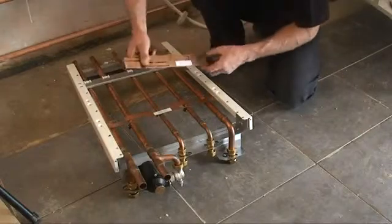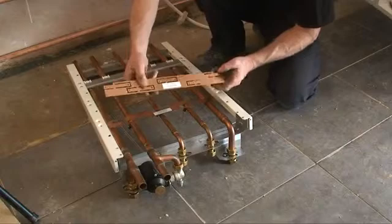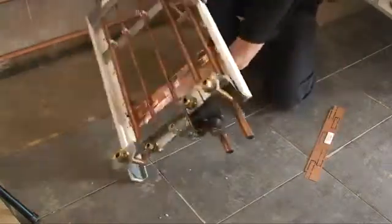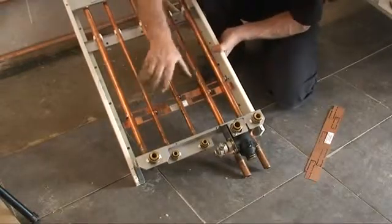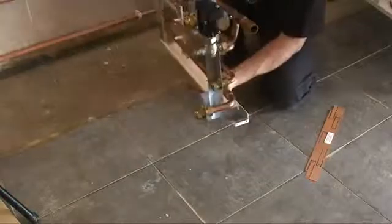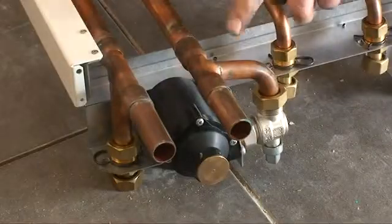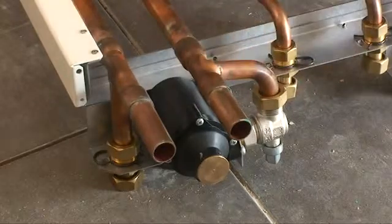Another really useful feature of the Premier Pack jig is this earth continuity plate, which allows you to do your earth continuity equipotential bonding all in one go, simply by putting the thing, provided of course that your pipework suits that installation. Another thing worth mentioning is that you get factory fitted split tails, which allows you to pipe up and down very easily.